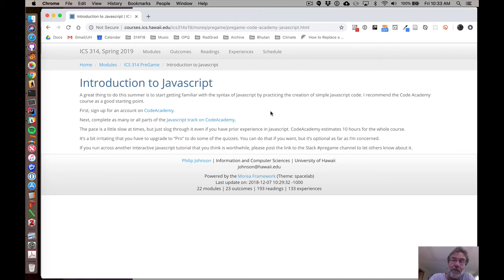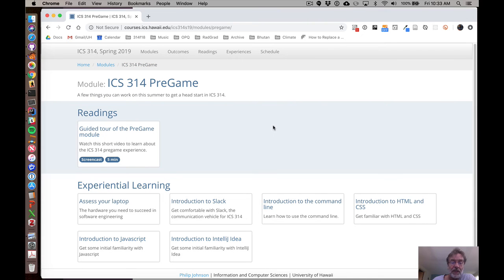Now I know if you come from ICS, you're familiar with Java, and if you come from computer engineering, you're familiar with C++. Those are great languages, and in this class we're all going to learn a third language together, JavaScript, which is also a great language. I really like JavaScript a lot, and I think you will too after you get comfortable with it. And obviously it's a very important language, so I'm a proponent of knowing lots and lots of programming languages, and I think JavaScript is definitely one of the required ones that you should be familiar with.